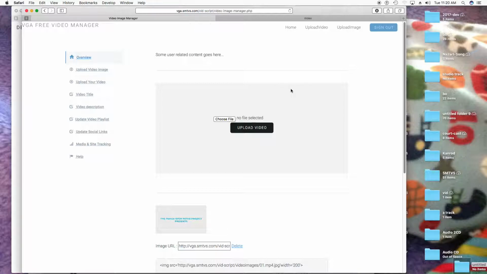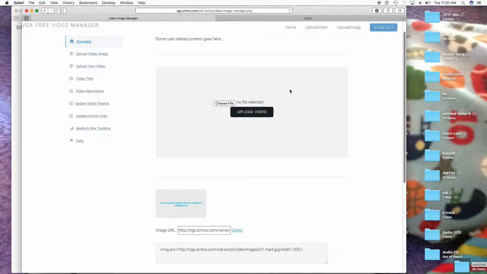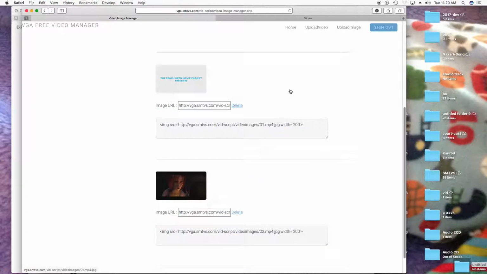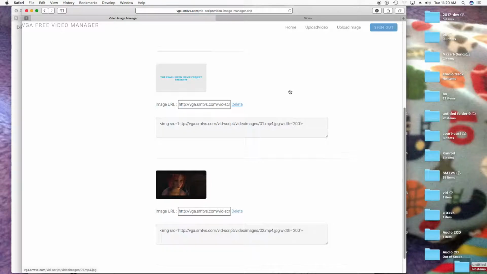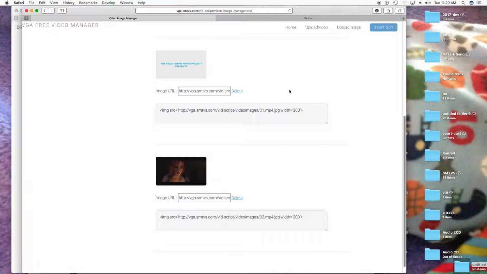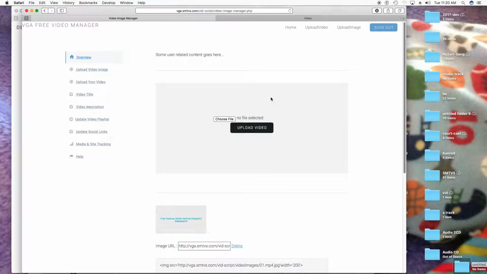So we're here at the image uploading, the video image. The player also allows you to put video, because there is another module that works with it, which is why the management system is built this way. So let's talk about image upload. You can upload an image, and here you can see the URL or a link to the actual image that you can reuse.